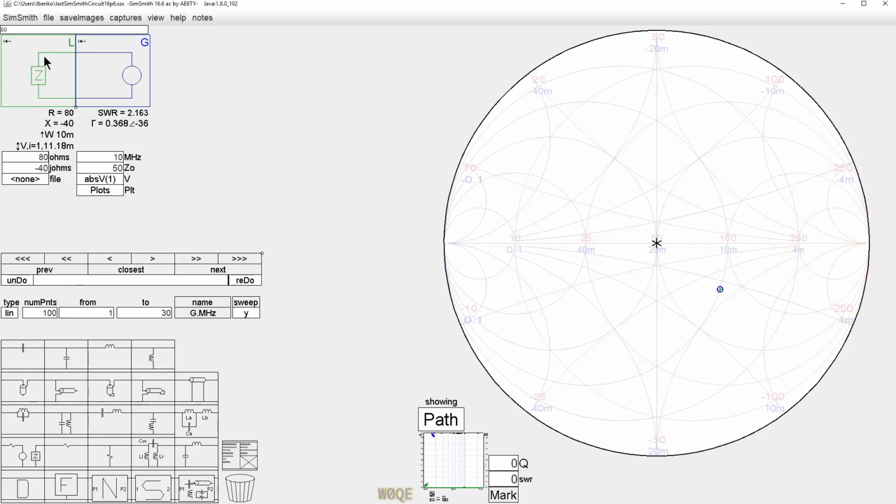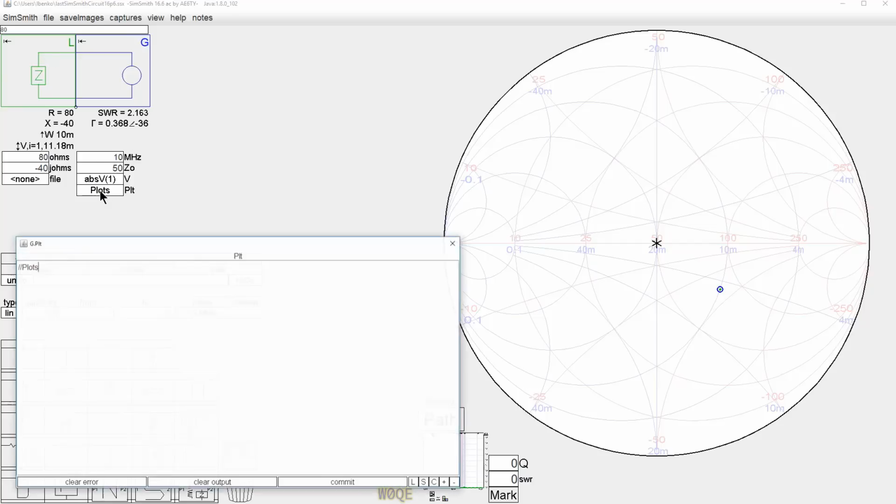Well, there's a lot of things we can do. And we have to do some calculations, but they're very simple. The easiest one is to define a variable for impedance from SimSmith, calculated, the first calculated one. We can just say L.Z. Hopefully everybody's familiar with that. If I do that, I get this variable Z, SimSmith calculated, the first one, and it matches the load impedance, exactly what you'd expect.